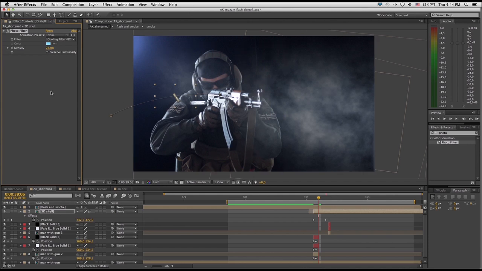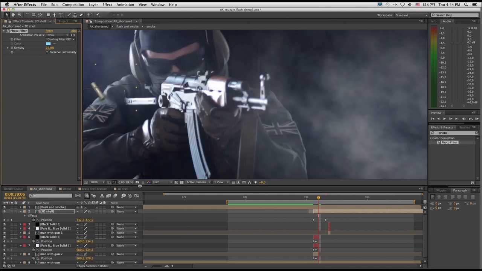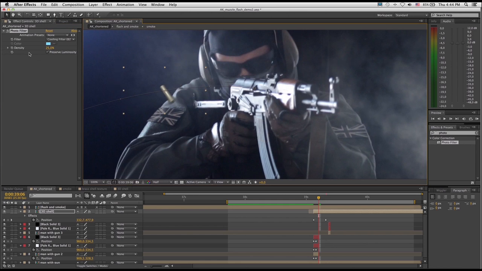There we go, and immediately you can see what it's doing if I just zoom in here to our shell that's flying through air. There's without the photo filter, there's with the photo filter. So it just helps it to integrate into the scene. Maybe I'll even turn this up to, say, 35. There we go.